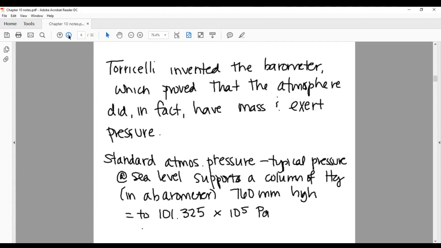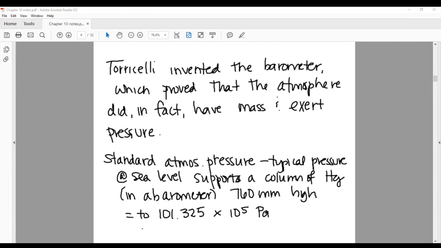Now, when this idea was first coming around, people were very skeptical. And Torricelli, an Italian scientist, invented a barometer where he used mercury to help identify the pressure exerted by the atmosphere. And he did some experiments where he had a barometer at the base of a mountain and he took a barometer up to the top of the mountain and noticed that they were different, which they should be. As you increase in altitude, your pressure decreases. There's not as much atmosphere there to put the weight on you, or to put that force on you. So Pascal was on his side. Pascal understood what Torricelli was trying to do.